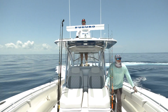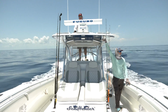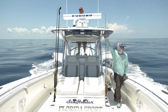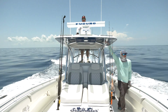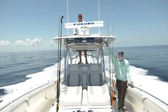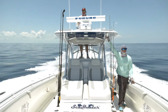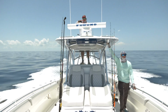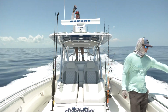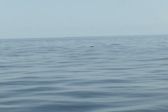This is one of the benefits of this upper station up here, is just the extra visibility without the restrictions of a full tower. I can really just see so much further. And when we cruise up to this floater, I'll be able to see if there's any dolphin anywhere around it. Often find that these floaters, if there's something hanging in the water, the more that's in the water, the more life it's gonna hold. So if it's just styrofoam that's floating up on the surface, yes, it puts out some shade and it's beneficial, but it's not like a buoy or something that has some rope below it.